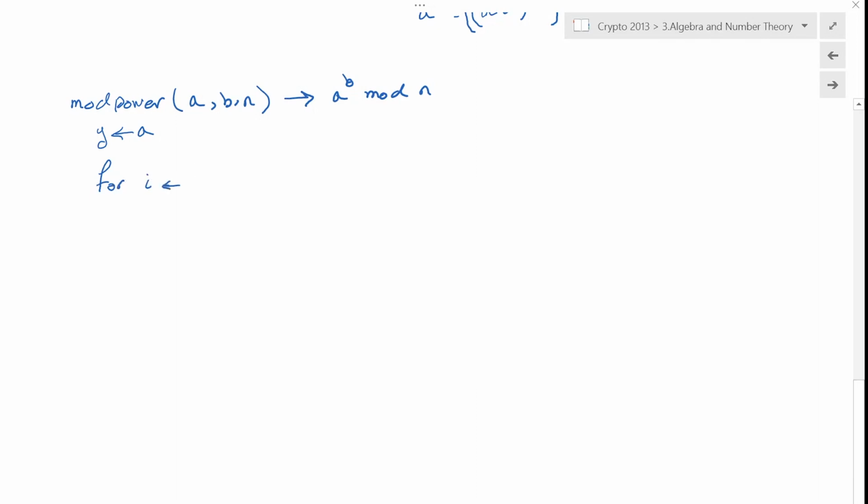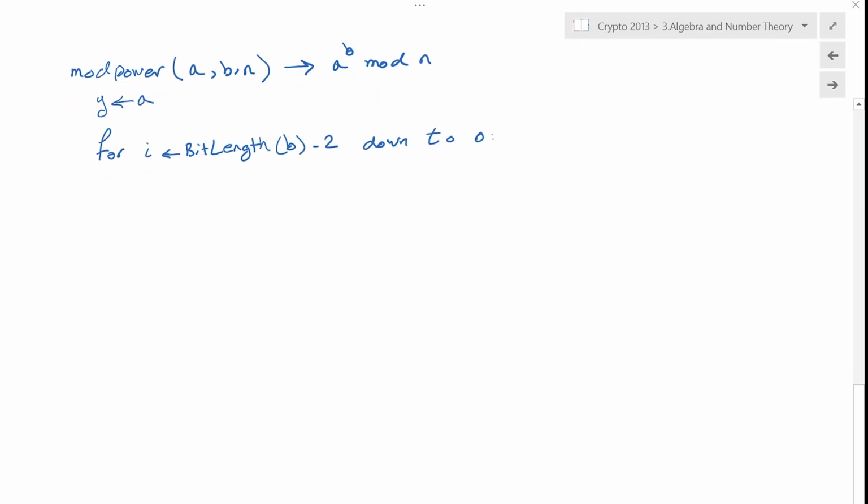And then let me write it down and I explain to you. So what we start to do is that we are expected to have the binary representation of b. So we don't want to work with the integer b. We would have to have its binary representation. And it says that they start with whatever the bit length of b is, skip the first index, and then you count down to 0.